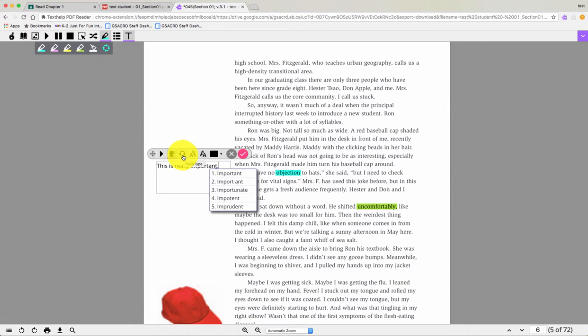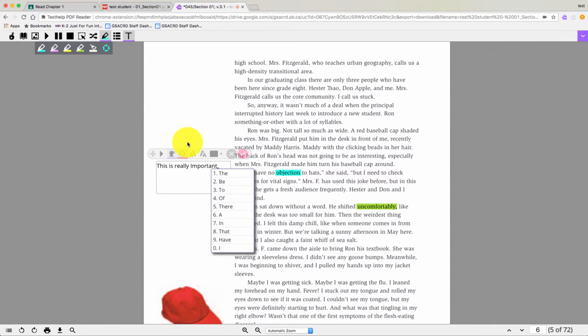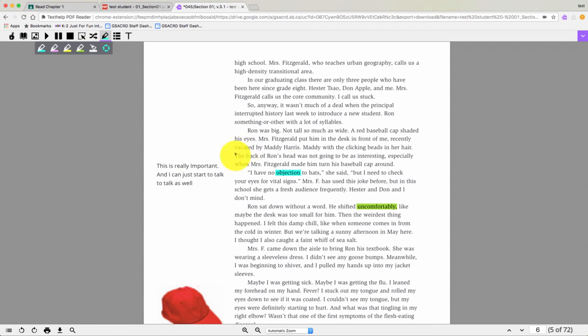So if I needed to do a voice type, I've got prompted to be able to allow the mic, so I'll say allow. And I can just start to talk as well. Okay, and I will just press okay, so I have my little annotation on here.